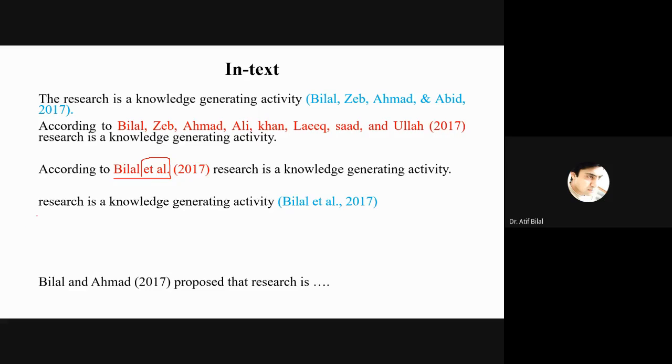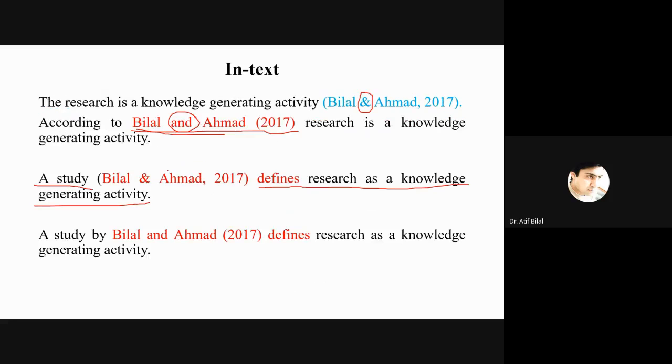The other way of writing is: research is a knowledge generating activity. Who said it? Bilal and others. Now here you can see that we have given a comma. Why? Because it is in the brackets, and now here it is outside the brackets. If you look at the difference here, we were giving a comma here, but we were not giving a comma here.